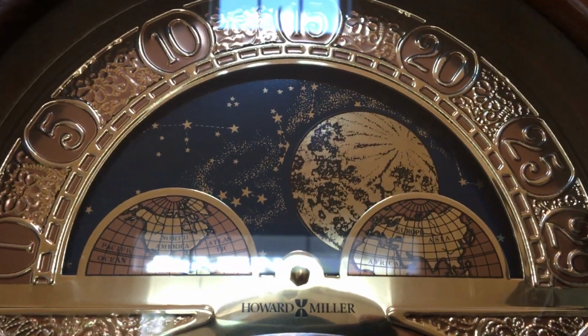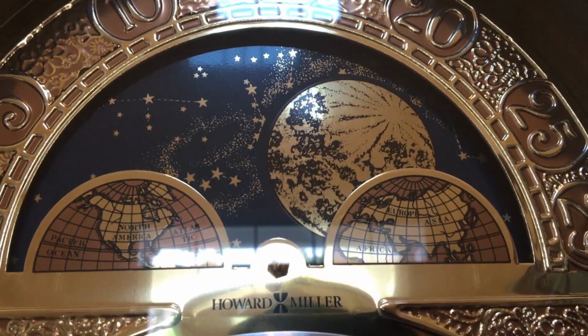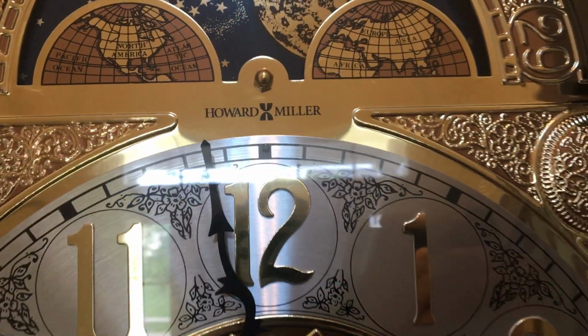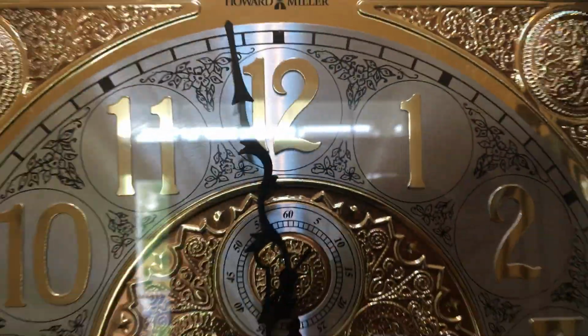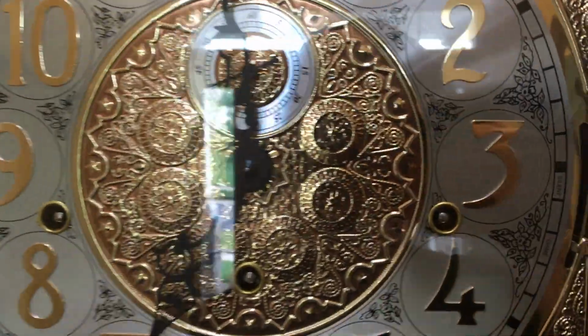You can look at the moon dial. It's a nice star design. And it's made by Howard Miller. And this is a Westminster chime clock. And we can look into the movement.